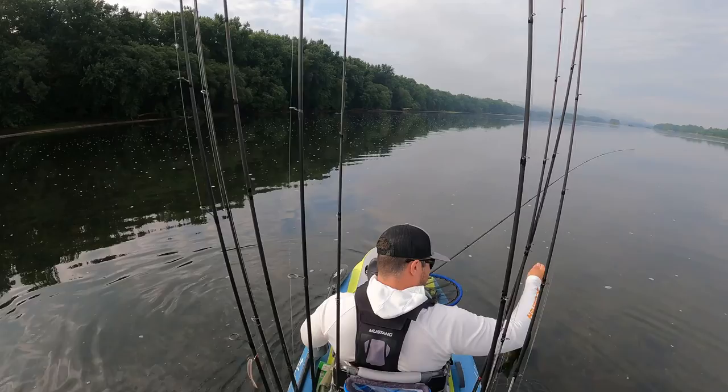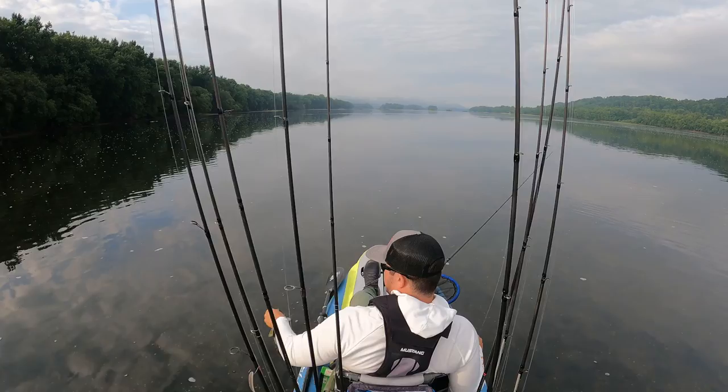Little chubby guy. I like that stretch right there. I just don't know if there's a bunch of big ones on it.